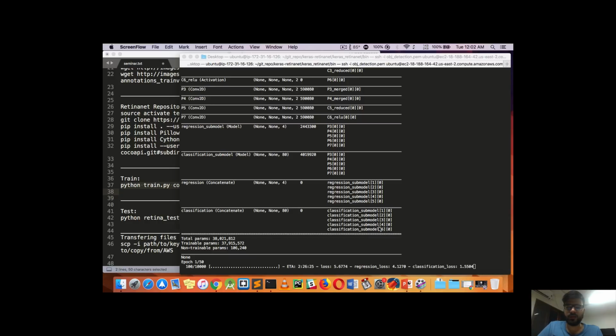Now we can see that the training process has begun, but as this is running on the cloud with the fastest GPU, we can see that it might still take up to 2 hours for one epoch to complete. This time is reducing, but on average it will take a lot of time. So to prevent the cloud costs from accumulating too much, I'll use a pre-trained model that the repository people have released, and I'll use that to test some images.